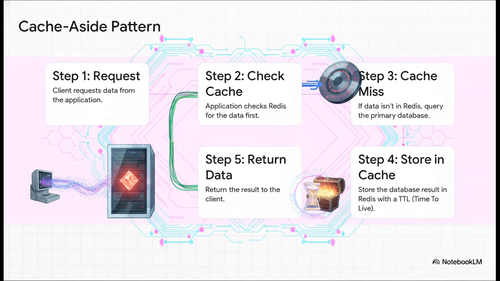So your app checks the cache first. If it finds nothing, a miss, it goes and queries the database. But here's the absolute key detail interviewers are listening for. Step 4, setting a TTL, or a time to live. You have to have an expiry on that data. If you don't, your cache will serve stale data and its memory will just grow forever. That TTL is absolutely non-negotiable.